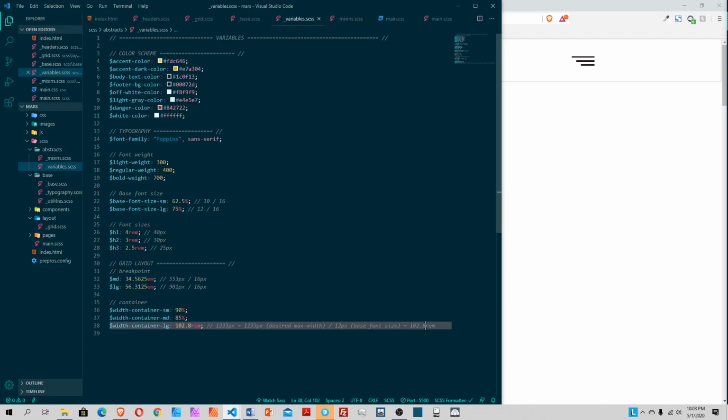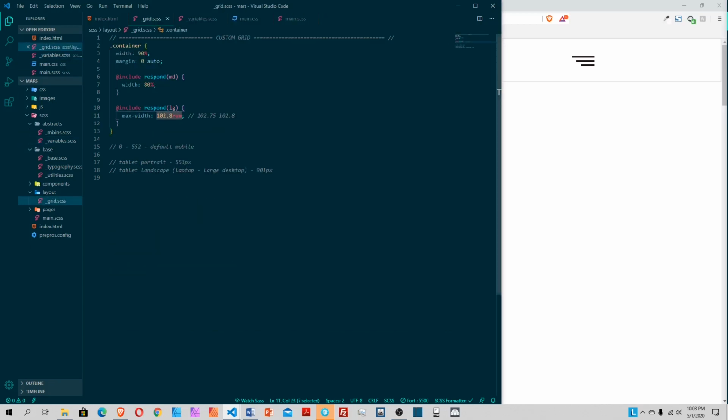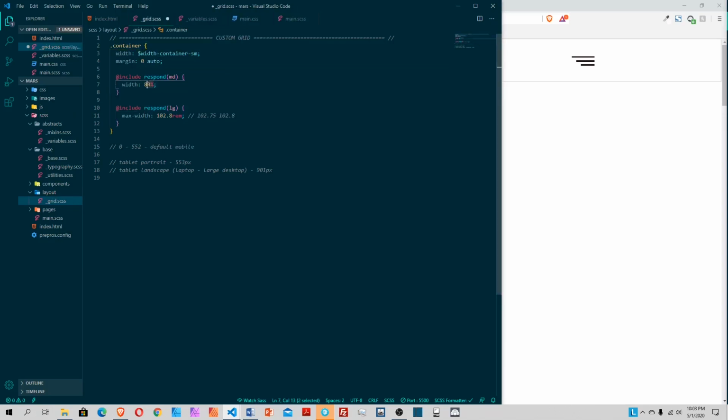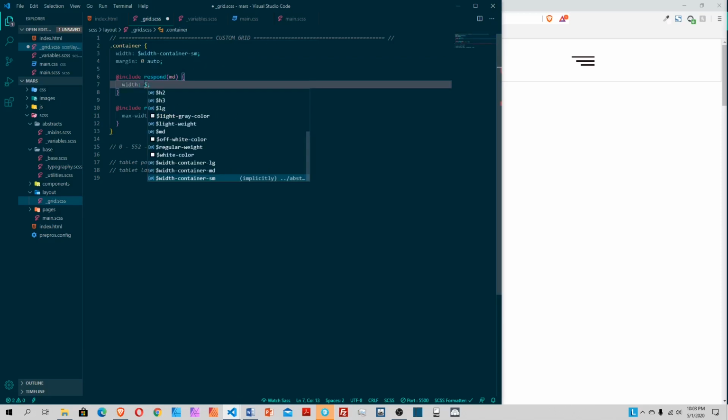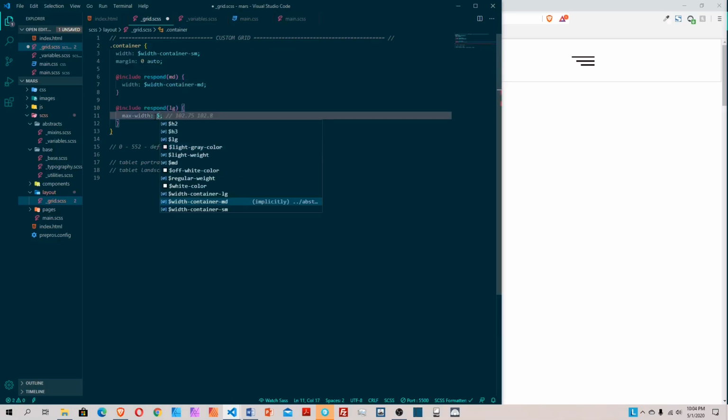Right. Save and no change. So let's go change them inside of the grid. Actually, let me close this one since we don't need these for now. SM small, with medium, and this one will be the large.